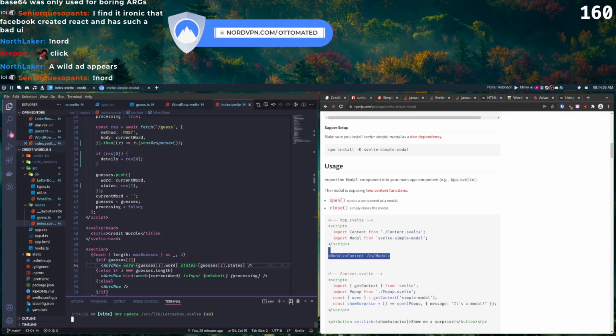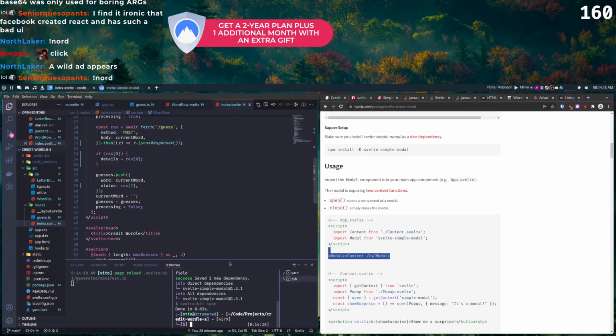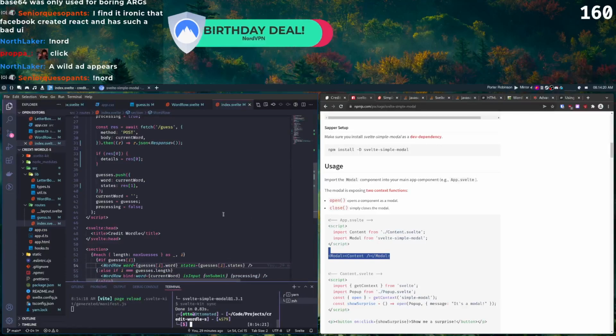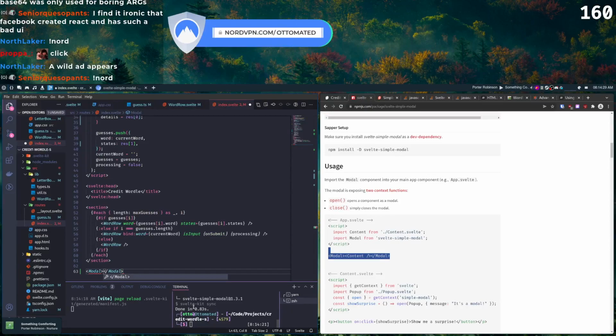Yeah, let's just use this Svelte simple modal. So if I just put the modal down here, and then inside, hello.